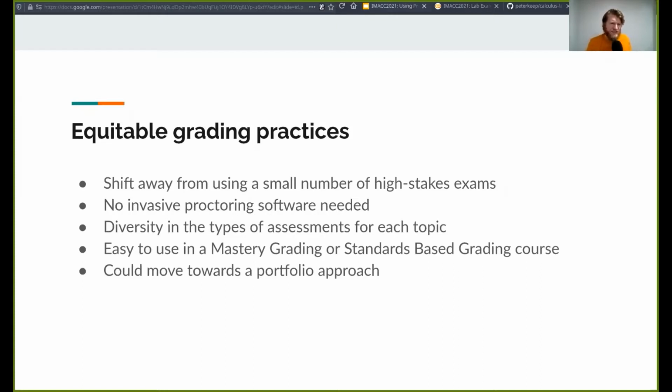I'm also interested in moving towards some sort of portfolio approach to grading in my classes. I don't know if that's really speaking so much to equity and grading, but it was interesting, so I put it on here. I know a lot of writing classes will do things like this, where at the end of the semester or at different points in the semester, they present a portfolio to an instructor, and that's what they get graded on, where students can select what goes in there and work on it and revise it. And I think that would be really interesting to do. I have no ideas really on how that might get implemented here, but I feel like these could work towards that in some classes.